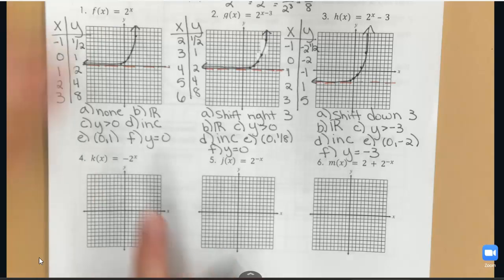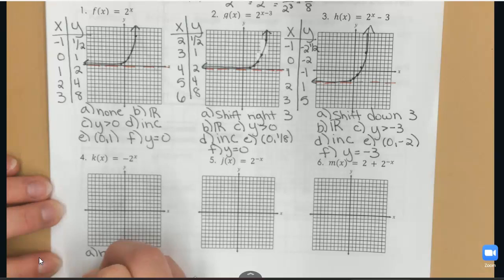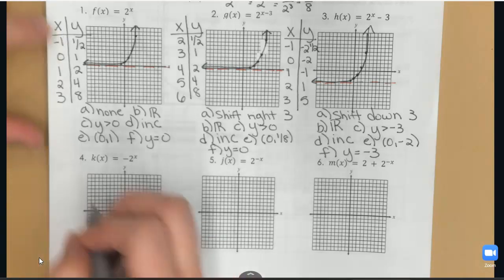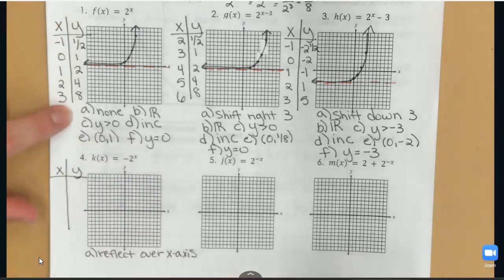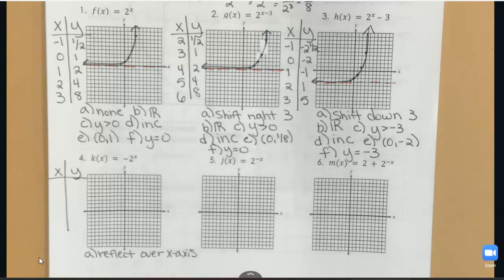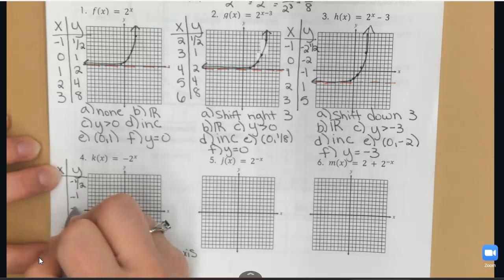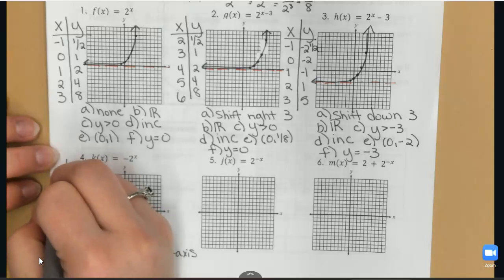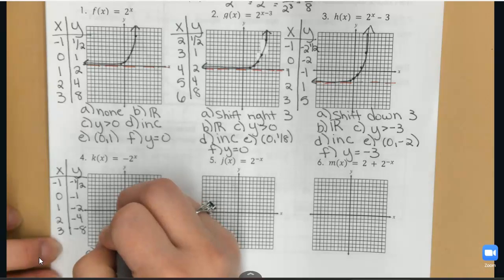Okay, moving on to the next row, I have -2 to the x. That negative on the outside tells me that this is a reflection over the x-axis. So again, referring to my original table from graph 1, if I'm reflecting over the x-axis, that means the sign of my y values is going to switch. So if they were positive, they become negative, and vice versa. So each of these y's will become negative. And then all of my x's will stay the same. So here are new points that I can graph.